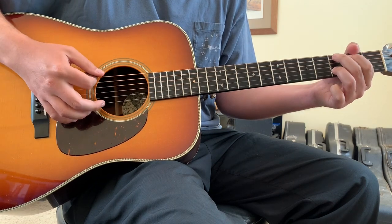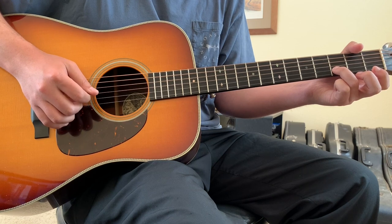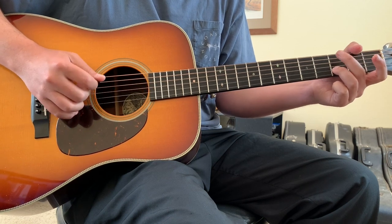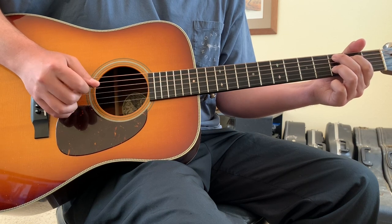Out of the D chord, it moves to a C chord, where you are going to leave your ring finger where it is on the 2 string 3 fret, and then put your 2nd finger on the 5 string 3 fret and your 1st finger on the 4 string 2 fret.